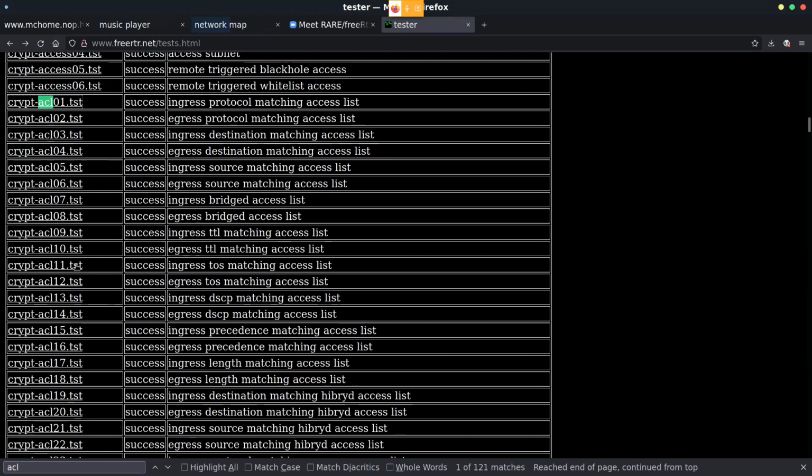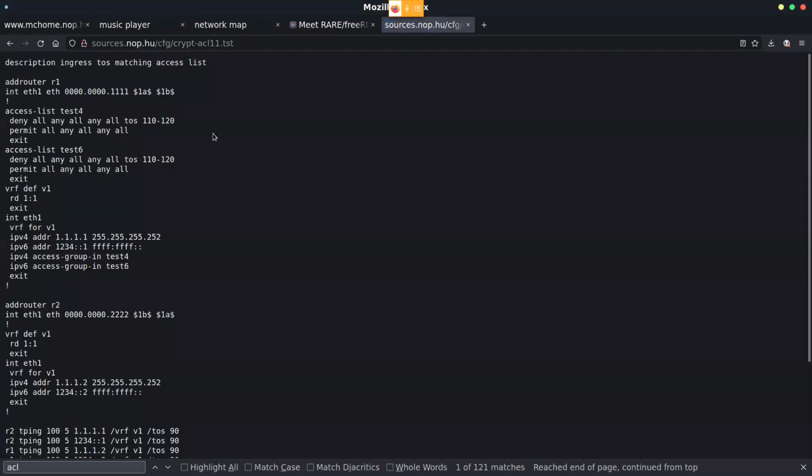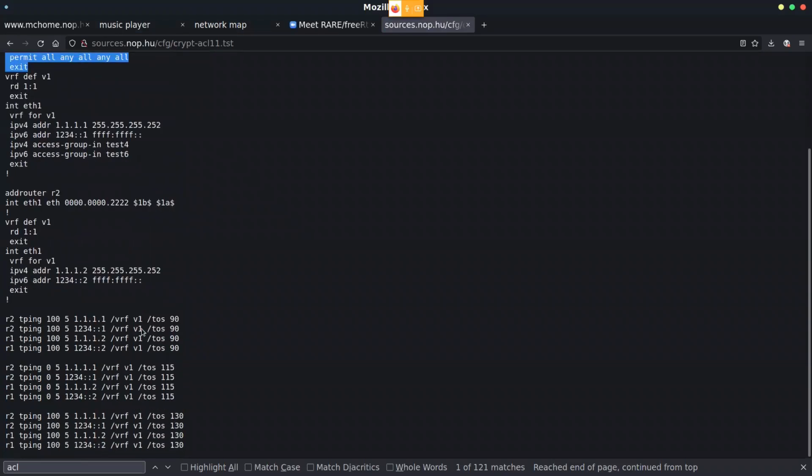Okay, so taking a closer look at the TOS test case, it's not too much. First of all, here we have R1 with two access lists, one for IPv4, one for IPv6, but basically they are the same. And we have R2. They are connected on Ethernet 1, and here we have the access group applied.